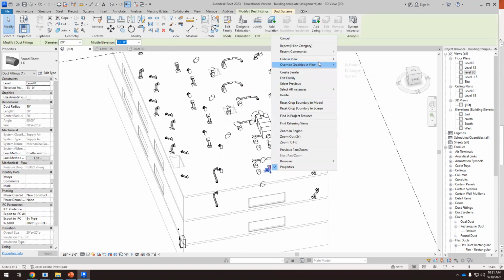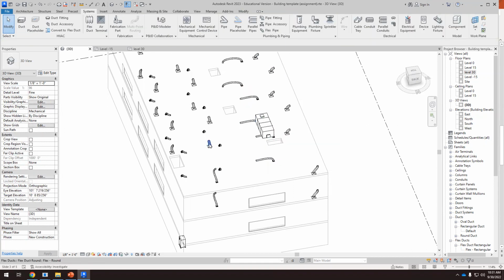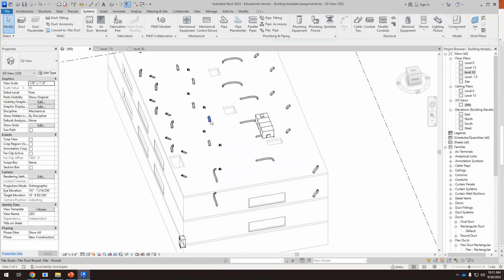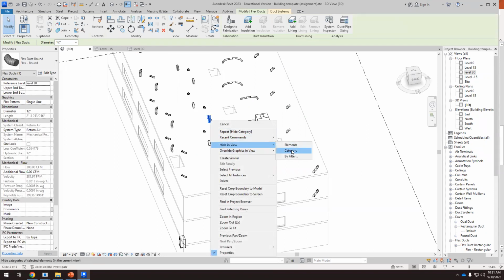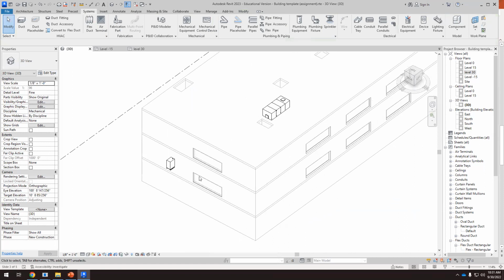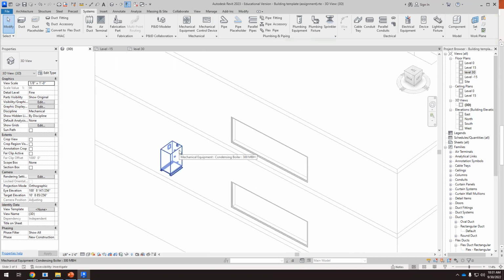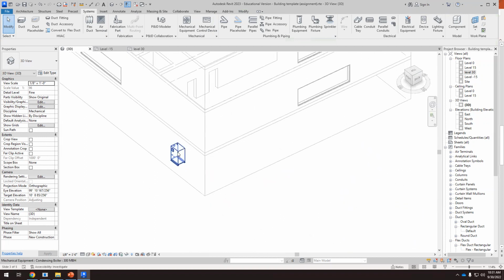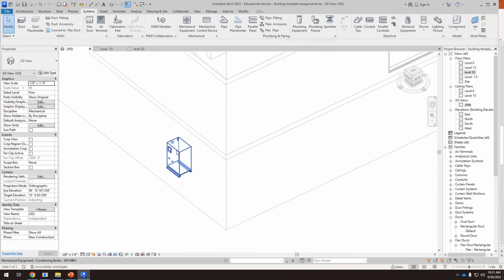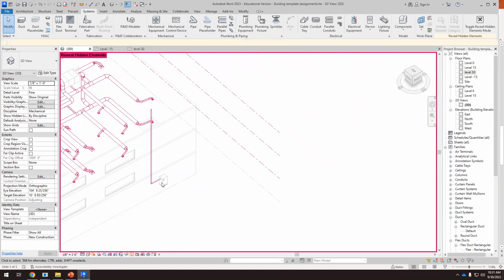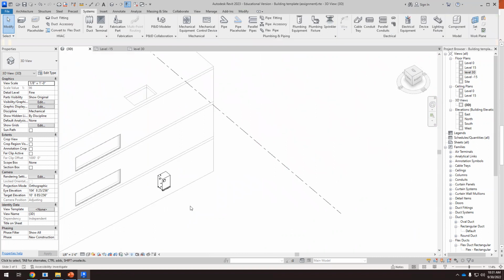So I'm going to hide all these and the diffusers and the flex ducts. Don't delete it, just hide it. Okay, so now we have it. Oh, what's the problem? Yeah, because the duct here belongs to that category that I have hidden, but I'm done with the exhaust duct. It's there, so I can hide it. Okay, so I don't need to see it because I have already done it.